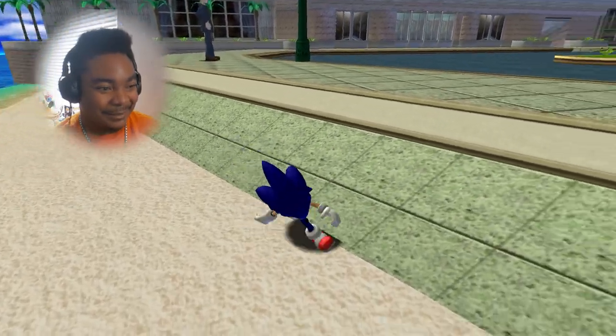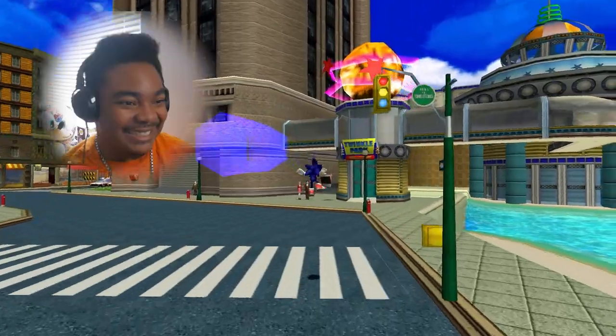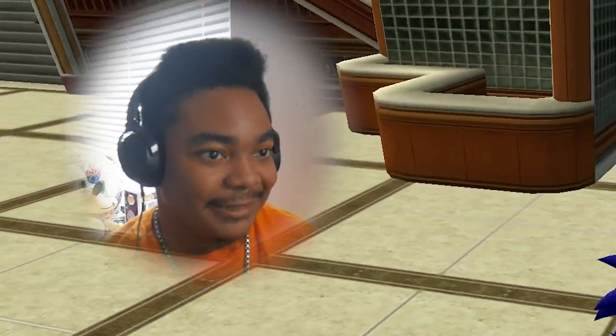W experience, guys. Oh, we back. W experience, guys. Love to see it. Finally, Station Square. I'm going to the beach, the casino, and to the casino. There's a casino here? Yo, let me find out. Let me find out, bro.